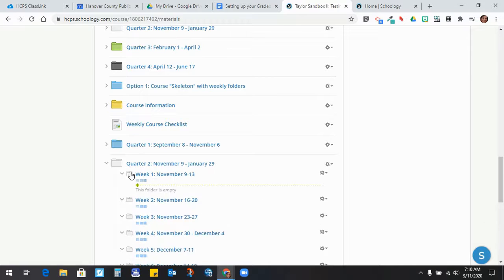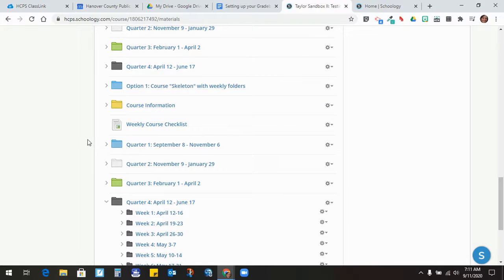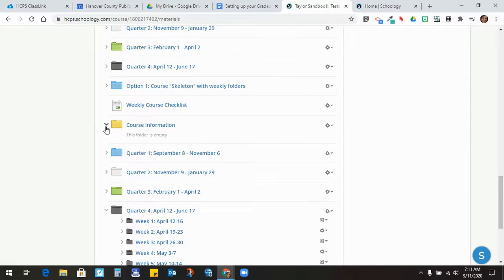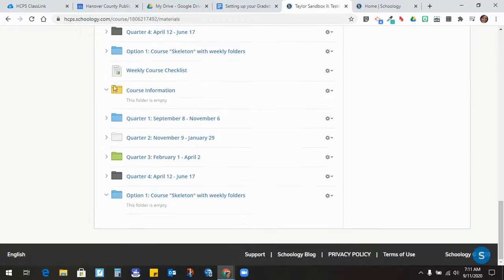Okay, so once I have moved everything out of the folder, you should see your weekly course checklist, and I'm going to put that right above course information. And my computer is slowly doing its thing. So again, I'm going to move weekly course checklist up top. And then I'm going to have your course information folder, quarter 1, 2, 3, and 4.